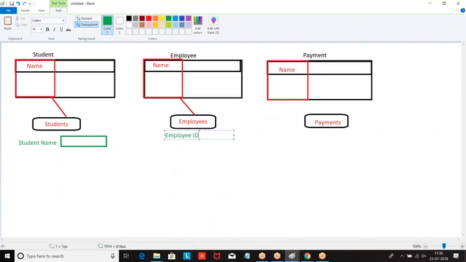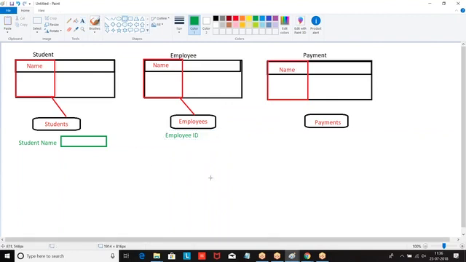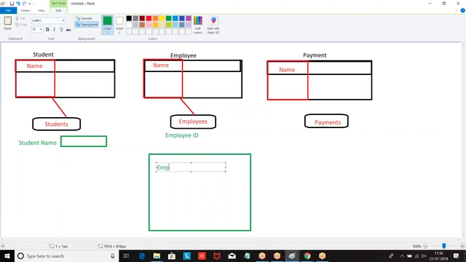When I say employee ID, what will happen? If you display name, people may feel that it is employee name. But actually, what are you storing? ID you are storing. So what should I do? While displaying the field on the UI, in the table it may be a name. But while you are displaying on the page, it should be displayed as employee ID.